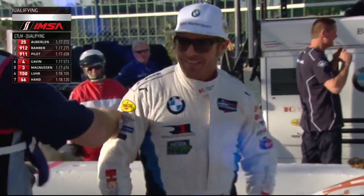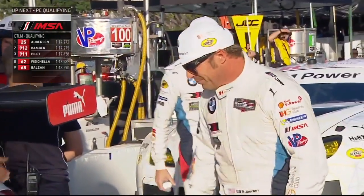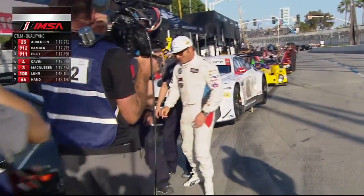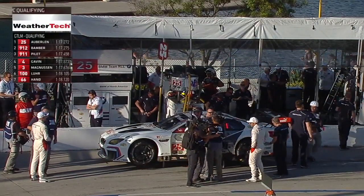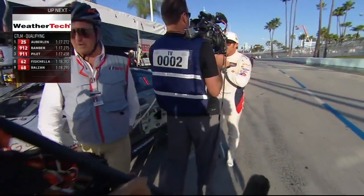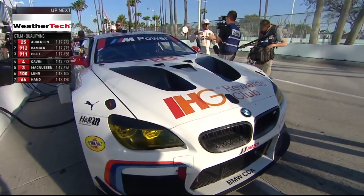Then comes the second BMW in 6th position, Lucas Luhr qualifying at a 118.105. Then Joey Hand in the Ford number 66, the Ford GT, that beautiful red, white, and blue livery of that car at a 118.120. Then the 2 Ferraris, 8th and 9th, Giancarlo Fisichella in the Risi Competizione number 62 at a 118.282, and Alessandro Balzan, starting the Ferrari 9th, the number 68 car at a 118.290.